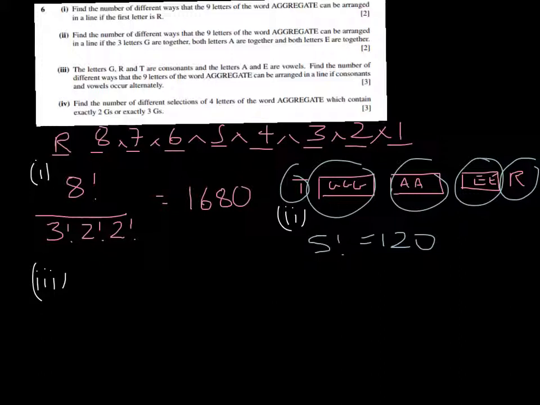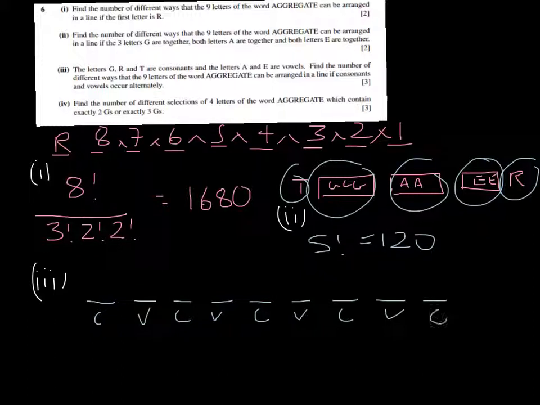So for this one here, you just have to lay out how many ways to do this. So it's going to go consonant, put a C below it, and then vowel, and then consonant, and then vowel, and so forth, all the way through until you've got 9 letters. 1, 2, 3, 4, 5, 6, 7, 8, 9, like that. 1, 2, 3, 4. Yeah. So that's enough vowels, and that's enough consonants. I'm just counting them, by the way. 1, 2, 3, 4, 5. Cool. Okay.